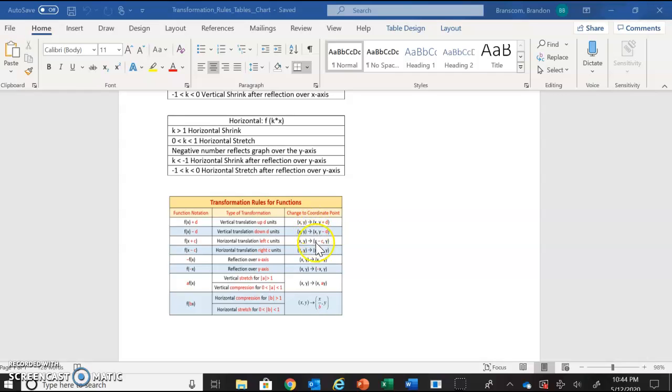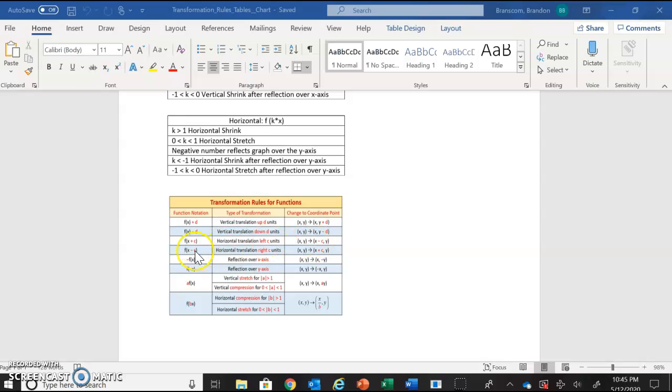And then we actually have the rules for how the points would change on the graph right here. So this is an example. If you had a point that was 5, 3, and it was a transformation of +3, you would have 5, and then 3 plus 3 would be 6, so 5, 6. You're going to take whatever your y value is, and you're going to either add it for this one or subtract it for this one. So add for those, subtract for those, and it's only dealing with the y part of the points. And I'm not testing over this, it's just going over it. And these are transformations for points on these types of graphs.